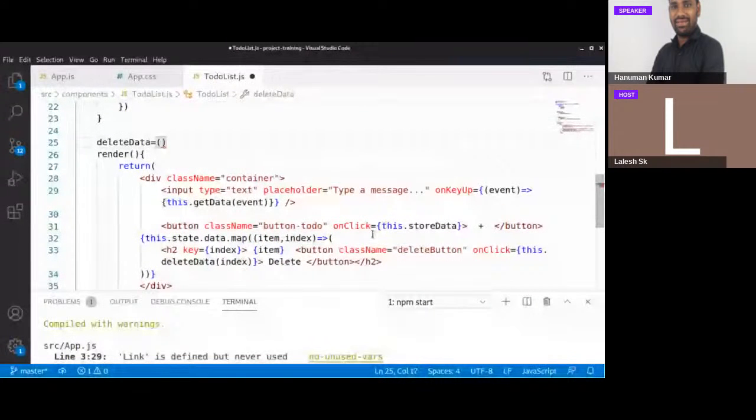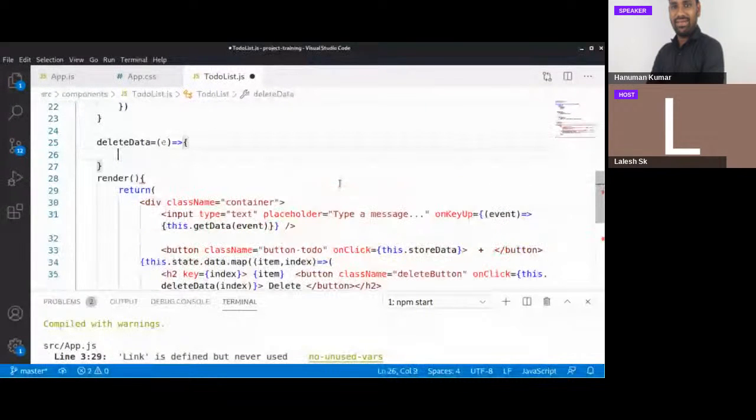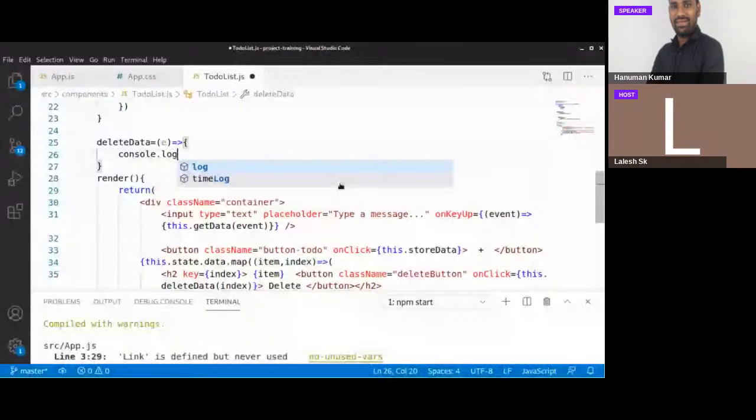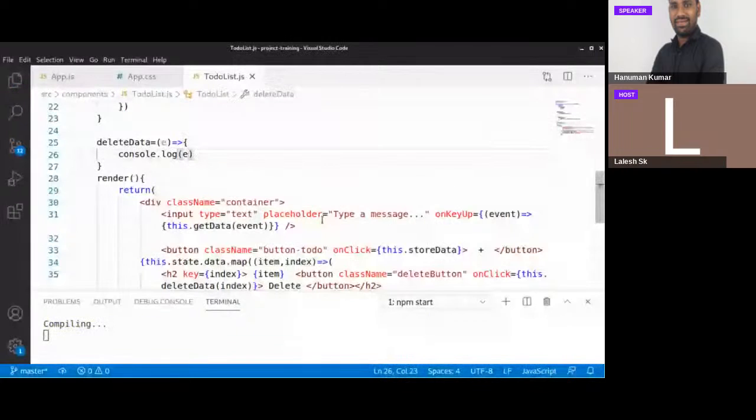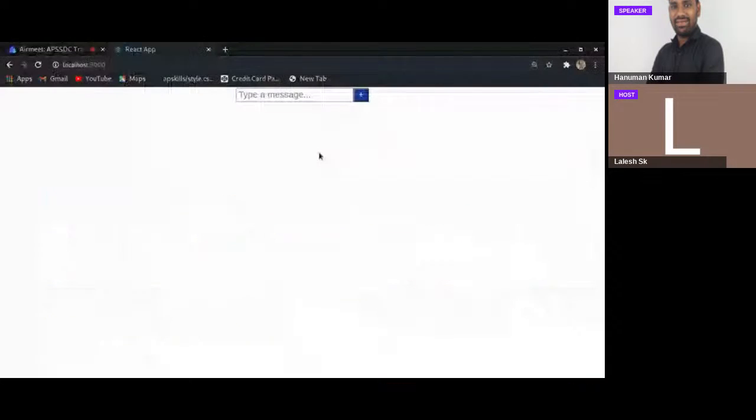So I'm going to use e as a parameter, something like event, and I'm going to print the e value here by using a console.log statement, console.log(e). I just used e as a parameter here, and let me execute this program.